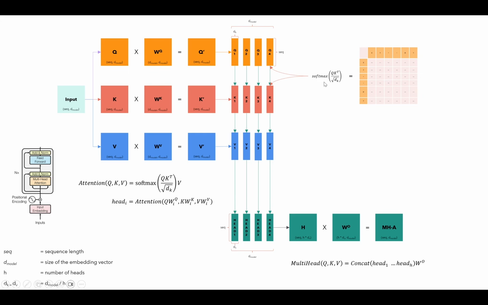And when we apply the softmax, these values will become 0, because as you remember, the softmax on the numerator has e to the power of x. So if x goes to minus infinity, so a very small number, e to the power of minus infinity will become very small, so very close to 0. So basically we hide the attention for those two words. So this is the job of the mask.